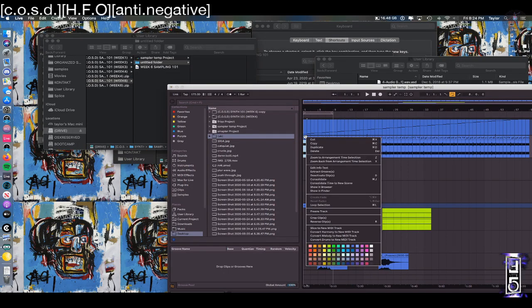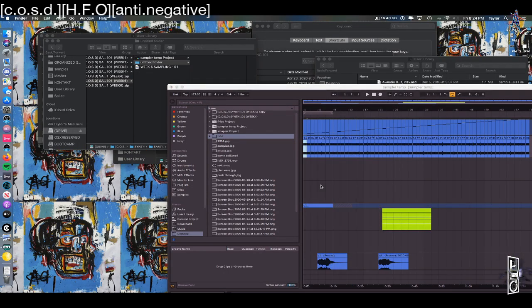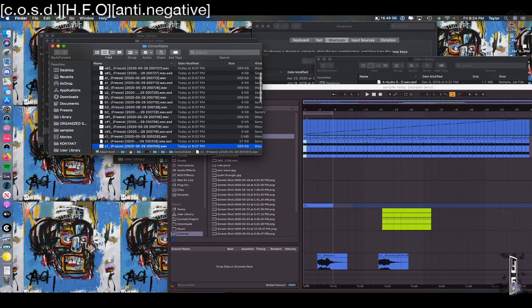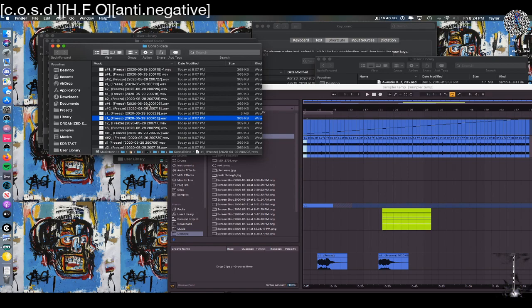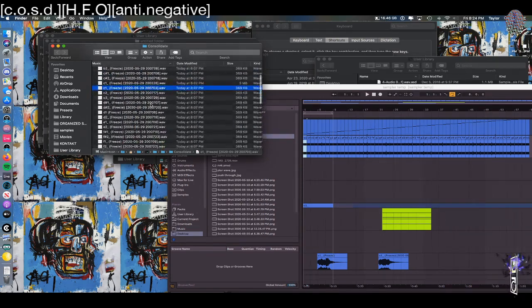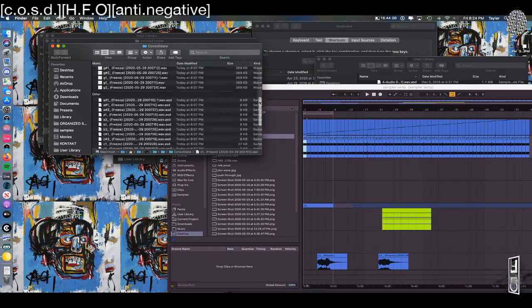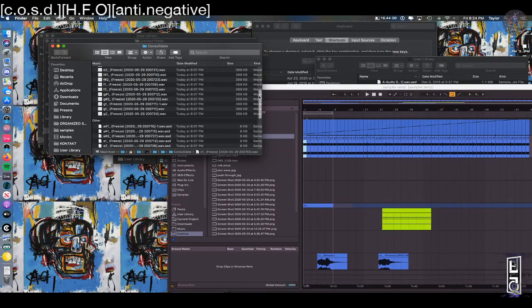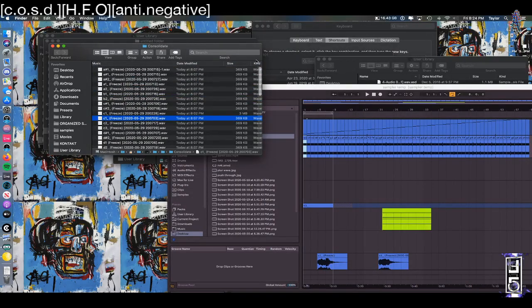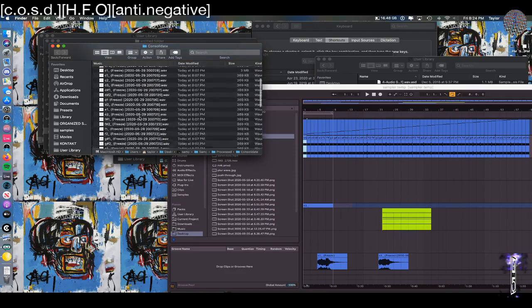All right, so first I'm going to check my folder to see if they're organized in a usable way here. Sort by kind, because you don't want them to be next to their... Yeah, that ASD file is definitely annoying. All right, so I might be able to grab these. It's not in order.